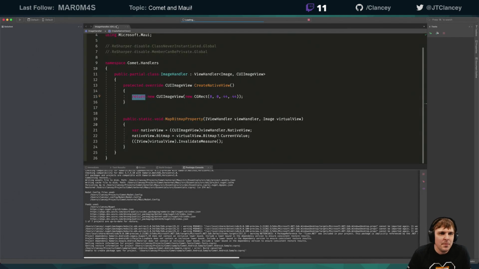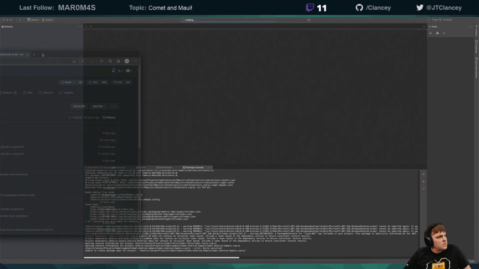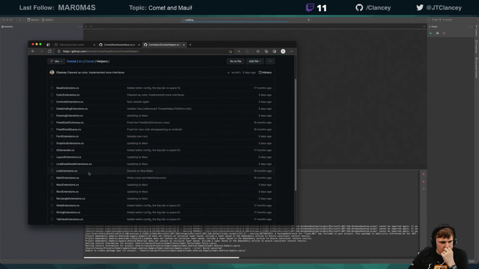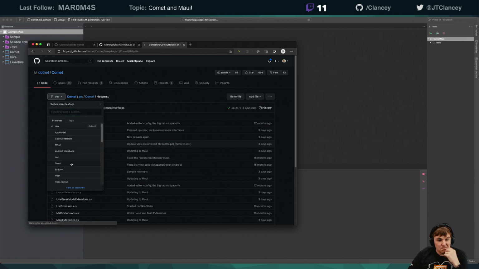I do like that threading library, but now I'm not using it. I'm using Maui Essentials. And to be honest, the essential stuff's bothering me right now. So I might, let's fix that. I couldn't run my unit tests without a custom version of essentials because, yeah, let's fix that. So what I did was I deleted thread helper. And I'm going to go to Comet, an old branch, and we're going to bring thread helper back. Did I comment it out? No, I just full on deleted it. So let's go to an old branch. This is old.